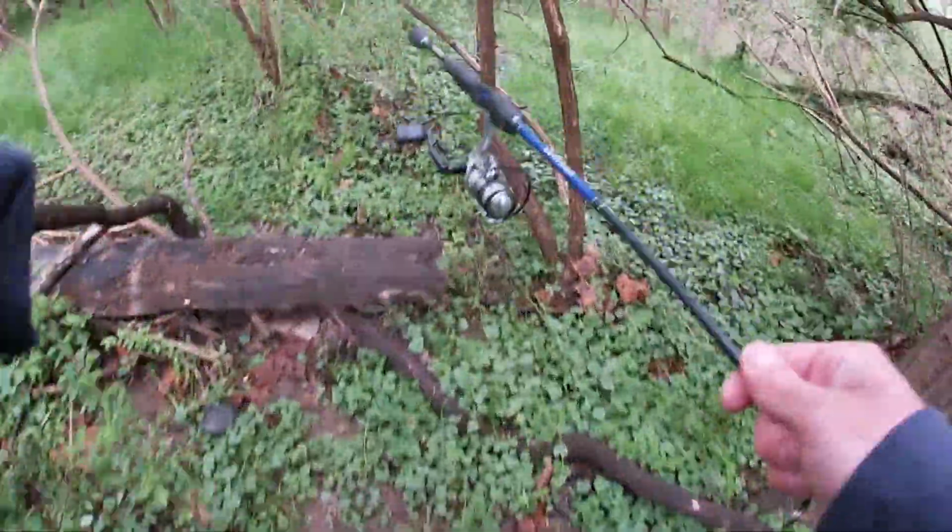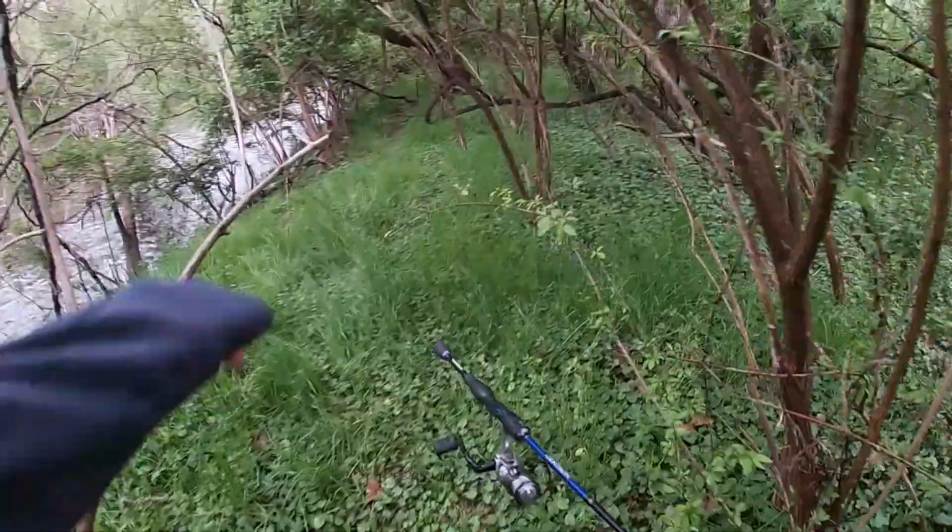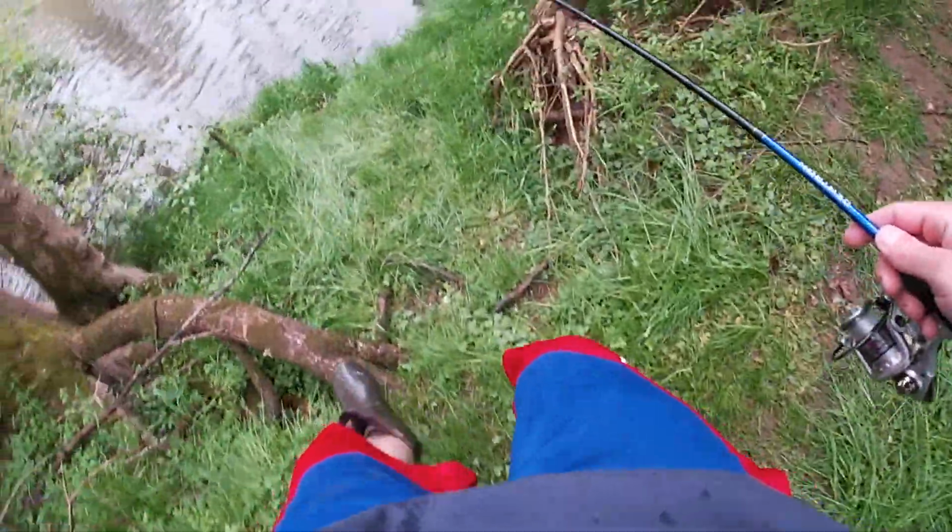This is my local creek, so I do have a lot of knowledge of these spots where these trout might be hanging out. However, the creek is always constantly changing. Oh snap, I almost busted my head there. Another little spot.